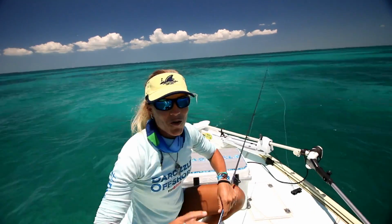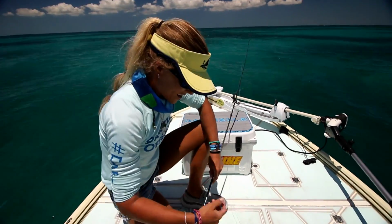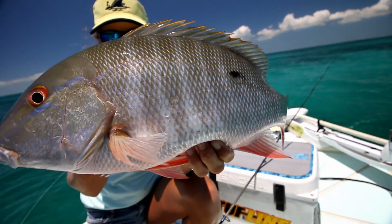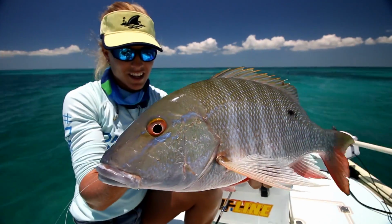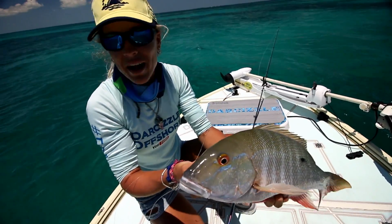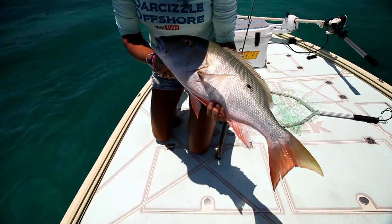He's not as pinkish as I thought, because the muttons back home we catch have a lot more color to them, but this guy, that's a solid fish right there. That's a stud. Let's get him out. He was digging down too, but I was drifting the bait, and the way he hit it, I just didn't really think it was a mutton. It almost felt like that Spanish mackerel I caught before. What a pretty fish. I just love catching muttons, and he nailed that shrimp, and I was just drifting it back, and I had it a good distance out. But just the way he hit it, it was like a freight train. It was like fish on, and then he just was digging. And I thought it was a blue runner for a second. That's hilarious. But this is an awesome fish.